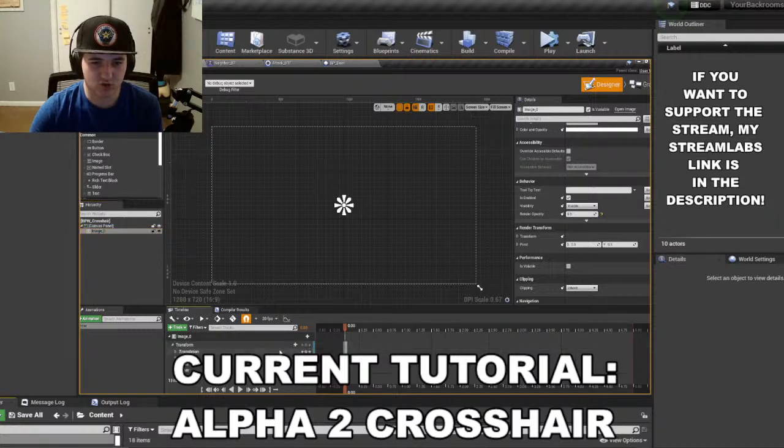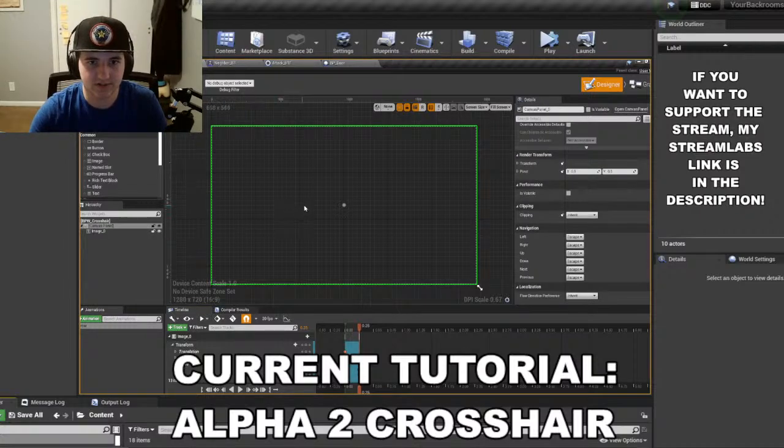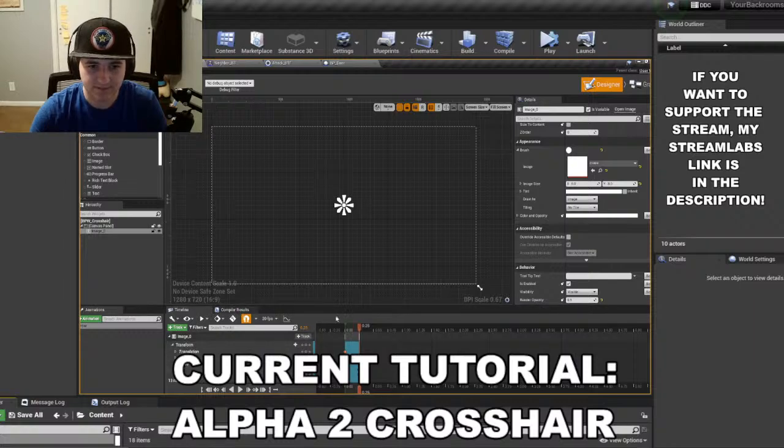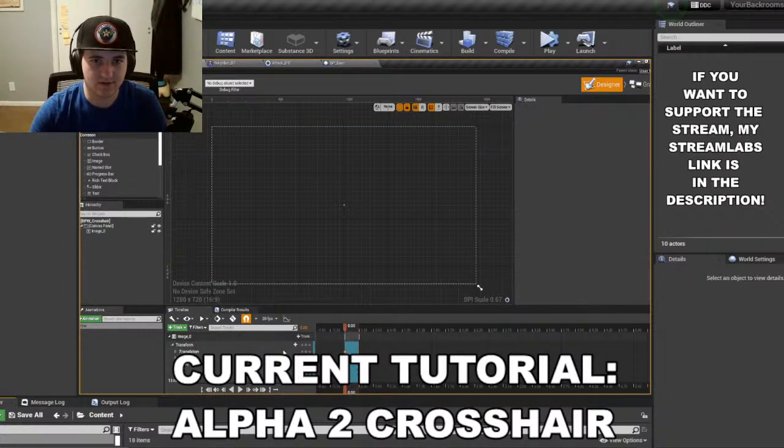We're going to change the transform, and it's going to be the scale. Let's make it 0.25 seconds, and we're going to scale it up by 2. Let's see how that looks. Yeah, that looks good.